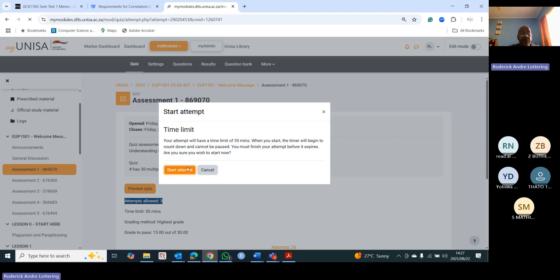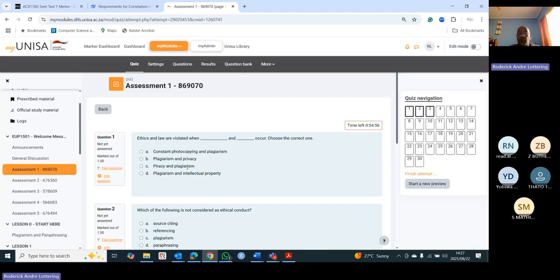What is this about? It's questions that you have to answer. Let's, for example, look at the first one. Ethics and law is violated when one word and another word occurs. Please choose the correct one. Maybe I should help you with this one.